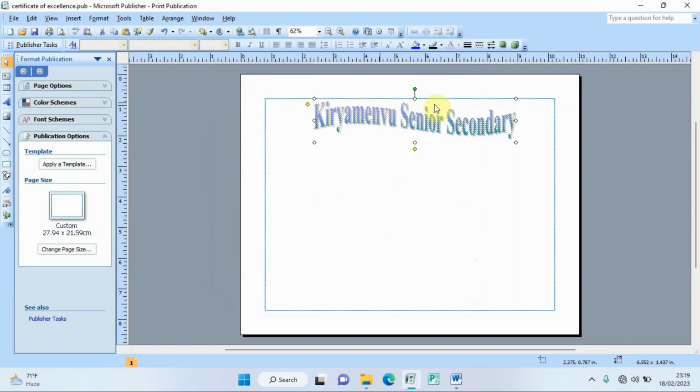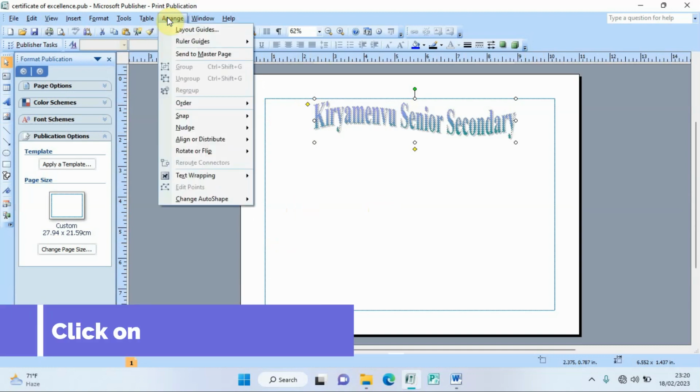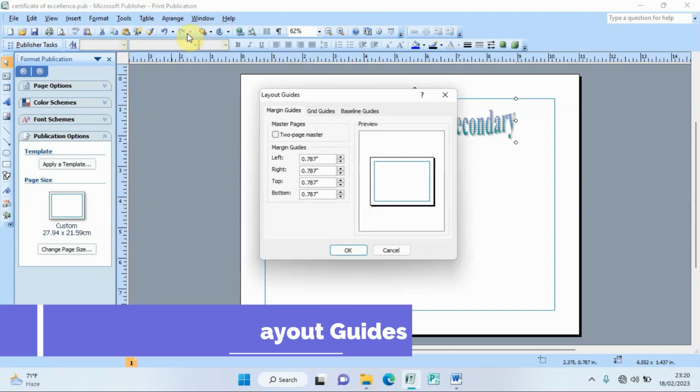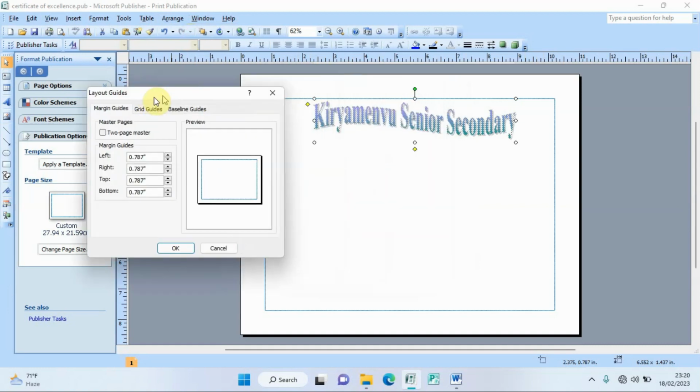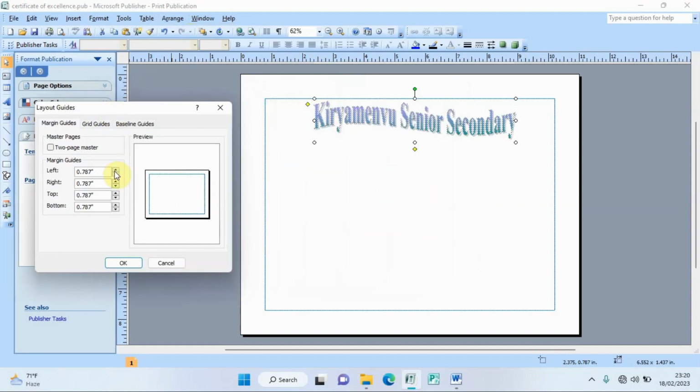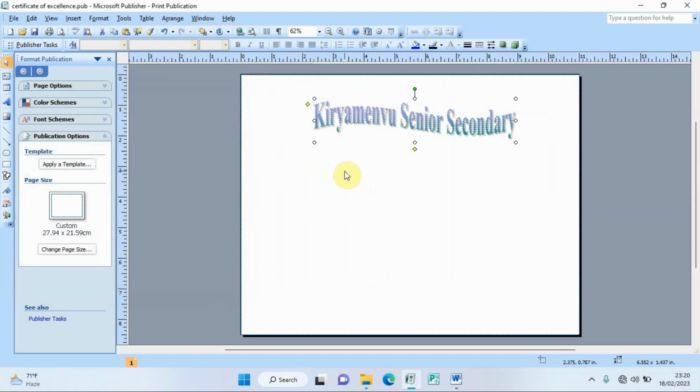Now, when you look at our page here, we have what we call the layout guides. We can decide to push them to the edges of the page. How are we doing that? We are going to come to the option that says Arrange, then come to Layout Guides. Having clicked that, we are going to be putting it aside, then we modify the sizes. For example, when I decide to reduce this to, let's say, put it at 0, then I can put this at 0 also. I can put this at 0 also. Then I can put this at 0 also. Then I can say OK. So it has been pushed to the edges of the page.